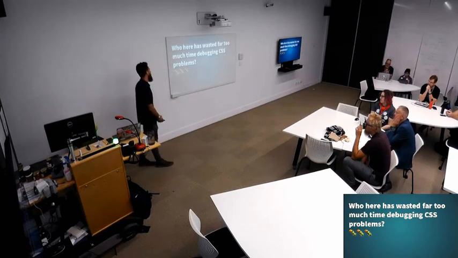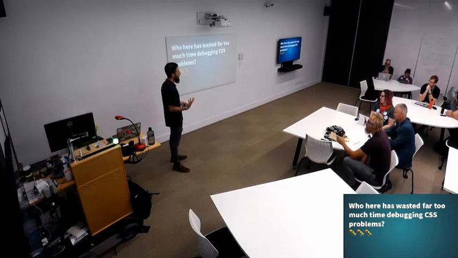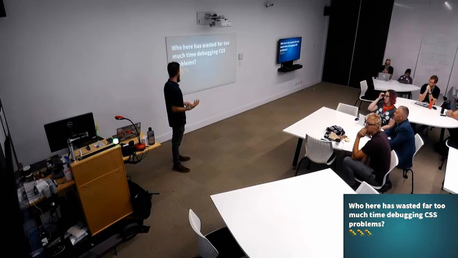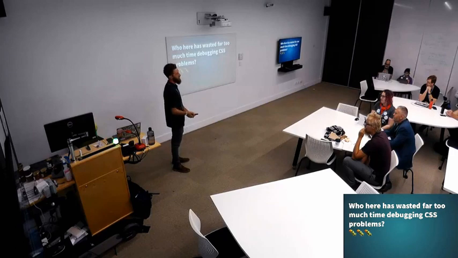Generally, when you're debugging CSS, when you have a problem with CSS, it's one of two things. It's either you don't understand what you're doing, you don't know what the properties are, or it's a specificity or cascading problem. The first one I can't really help you with. You need to spend the time to actually learn how CSS works. You're going to have that problem with any framework you try to use.